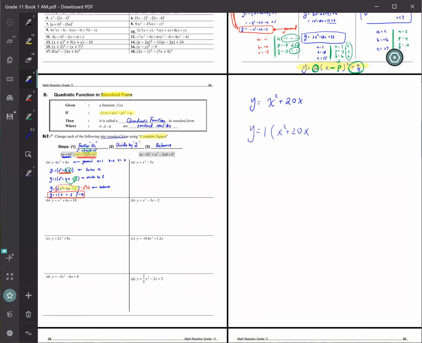Next 2 is called divide by 2, okay? So what should we do next? Aaron? Divide 20 by 2. Yeah, and what's that number equals? 10. 10, very good, okay? So your next step is to write plus 10 squared right away, okay, in one line, and then close the bracket. Okay, so that's called the divide by 2, okay? Step 1 is here. This is step 1. This is step 2, okay? And then step 3, what is step 3 now, Nathan?